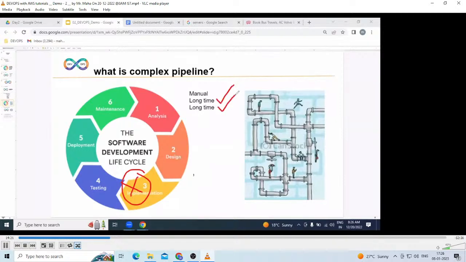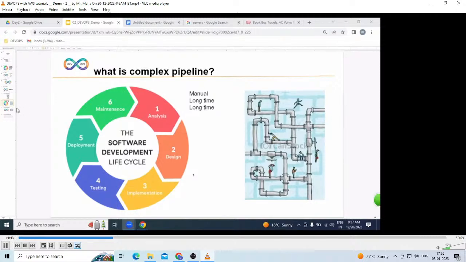An example I gave was a water pipeline. The water pipeline is underground. Somewhere there is a blockage. Can you identify that problem immediately? No, it is not a leakage, it is a blockage. After identification, can you fix it within an hour? It will take weeks. That is the water pipeline. But what are we expecting? I don't want this complex pipeline, I want to replace it with what?